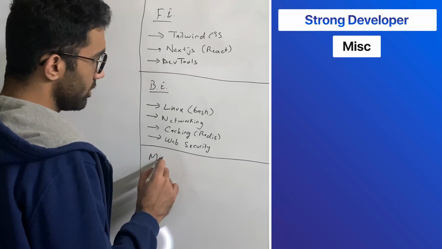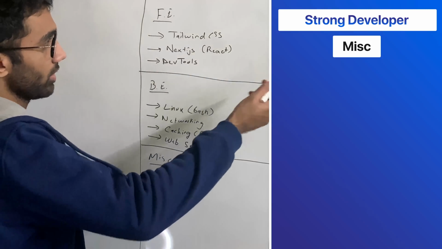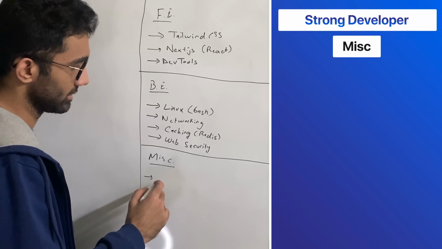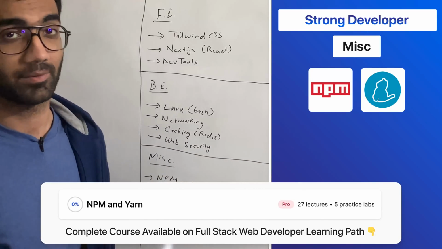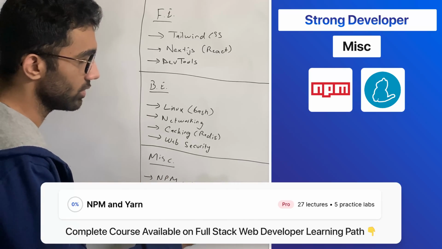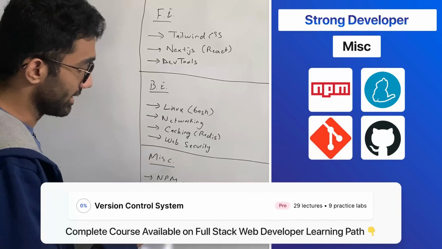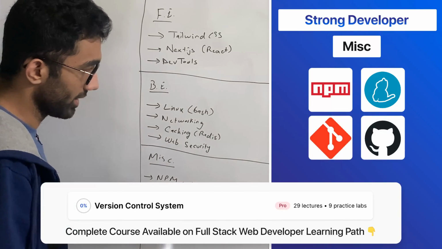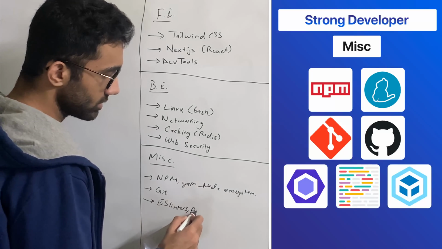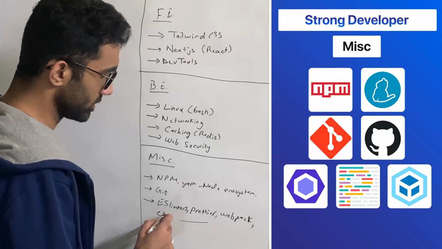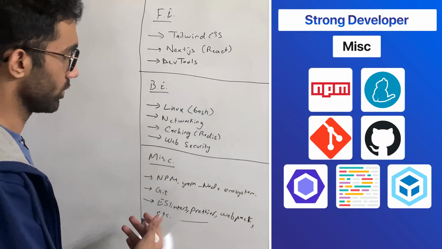In the MISC section, I would say a lot of tooling goes over here, which we did not include in both the front end and back end sections. Understanding npm, yarn, their log files, their scripts, how packages work, how the Node ecosystem works in general is very, very important. Understanding Git is super important as well. Here you should also worry a little bit about linters, prettiers, webpack, and other tools and all their configurations. You should be familiar and easy to work with all of this stuff.